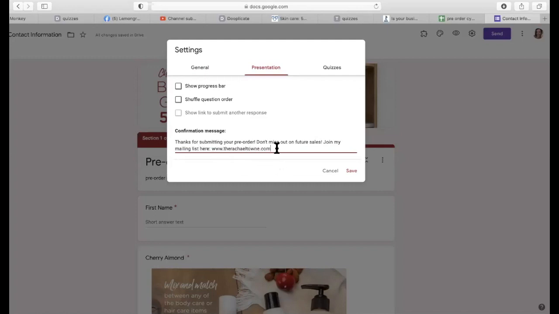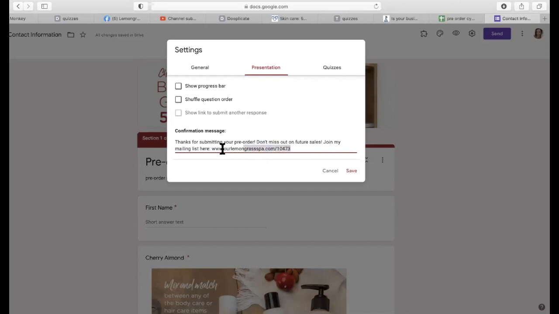Another thing you could do is link them to your VIP group. If you have a customer VIP group on Facebook or on Google Hangouts or anything like that, you could direct them there by putting your link in. Now, if you have a shopping link directly from your company, it's probably weird. This is what mine looks like. This is what my company's assigned to me. Okay, I'm going to show you the difference. www.ourlemongrass.com/10473. Okay, that is what mine looks like.